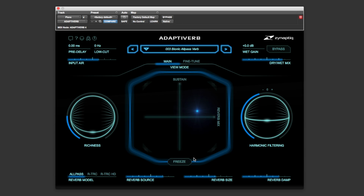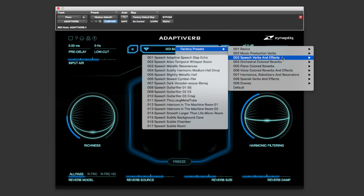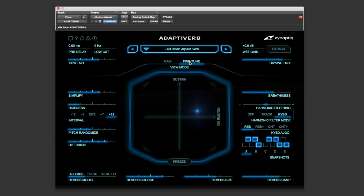So we can find presets at the top here. Zynaptiq have included loads, and I mean loads and loads. It can be really easily flicked between there. I mean, to be honest, this is how I'm using it. I'm not really mucking around too much with all of this. I'm picking my reverbs by just selecting through the presets. Now, the fine tune, this is where things, for me, get a little bit more complicated.